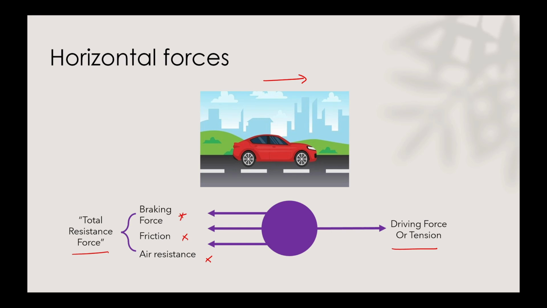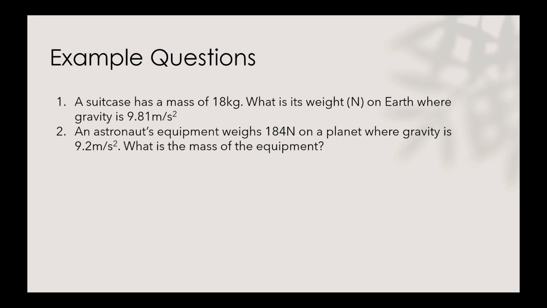Now, you will be told if these are a factor. You will just be told about the driving force and the resistant force, not in great detail. So always make sure you read the question carefully, but generally speaking, you'll either be told that these are a factor or not. If not, you can ignore these factors. So now let's have a look at some example questions.